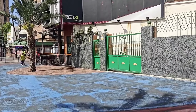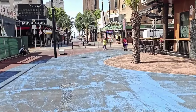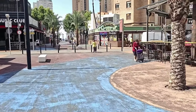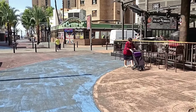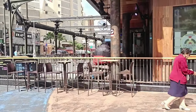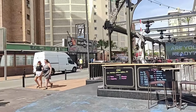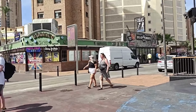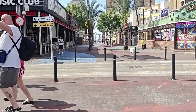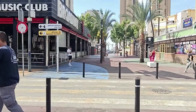As we approach the next crossing, to our left we see the long deserted mini golf course with its faded tatty awnings hanging down covered in graffiti, and it really is a shame and a wonder that this location hasn't been sold and done up to make way for a brand new bar, especially considering that the Railway Bar opposite has done just that, taking over the spot that Lucky Games used to inhabit only 11 months ago, and becoming a real success story in such a short time, offering live sports, club music, go-go dancers, and a fantastic modern train-themed venue, along with a mechanical bull to ride and fall off, and lots of drinks deals to choose from.